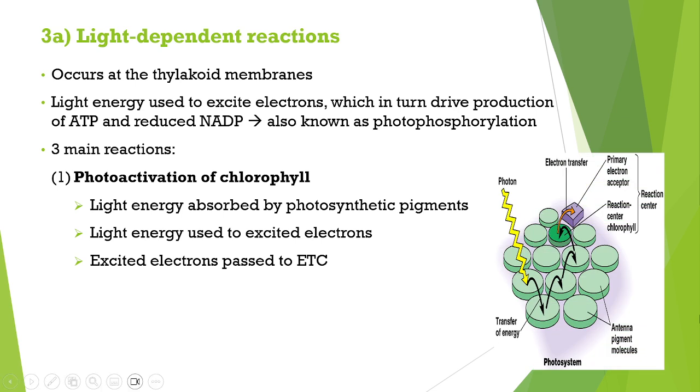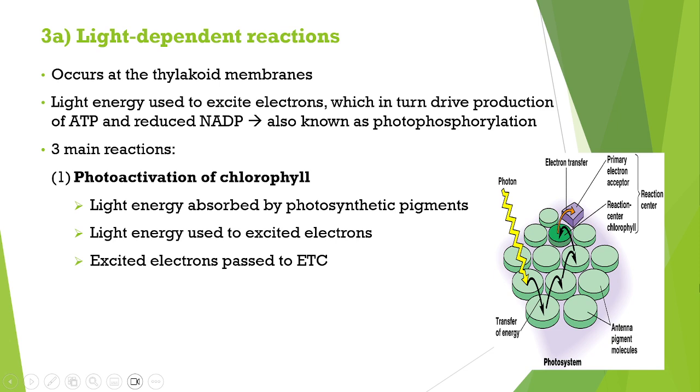Right, so you have seen this before. In the previous video, we talked about this. So again, just to repeat, the clusters of photosynthetic pigments that form the photosystem will absorb light, and the light energy absorbed will be passed from one photosynthetic pigment to another until it reaches the special chlorophyll in the reaction center. So the chlorophyll in the reaction center will use the light energy to excite the electrons that it has. The excited electrons will then be passed to the electron transport chain.